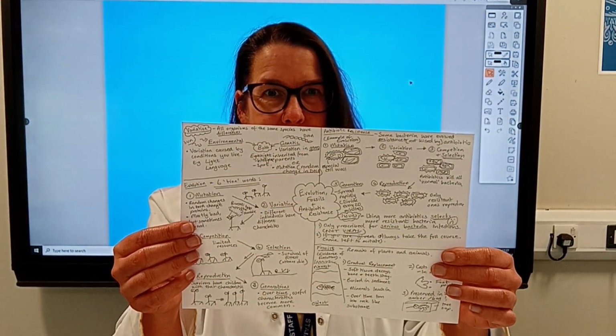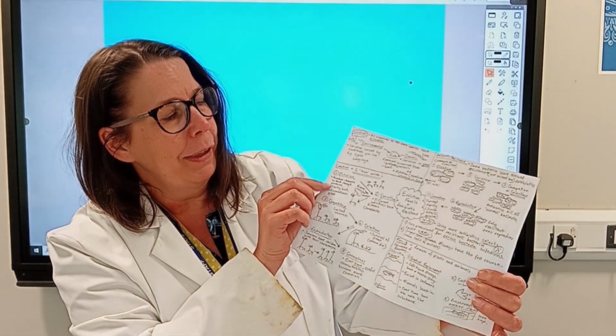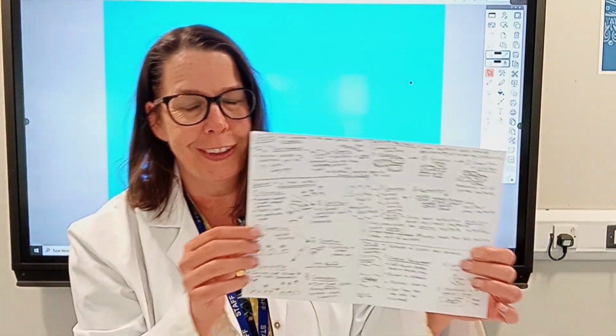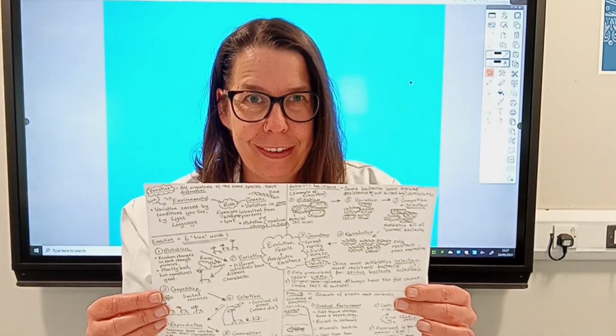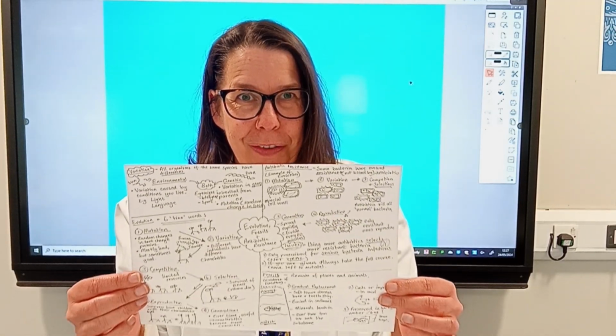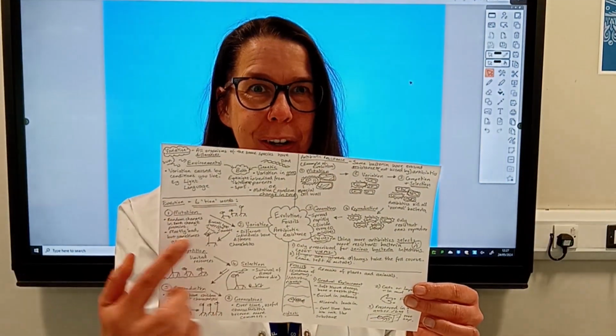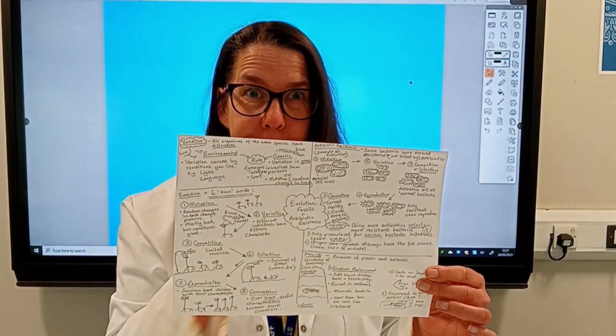Today we're going to make a knowledge organiser on evolution. It's going to look a bit like this, so you can see that we are going to be doing variation, then the process of evolution, antibiotic resistance as an example of evolution, and then fossils as evidence for evolution. This is on dual award and triple. You can see there's a lot of content, and it's a common 5-mark question.